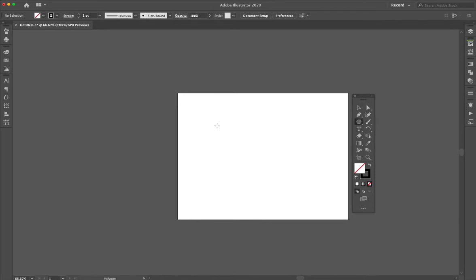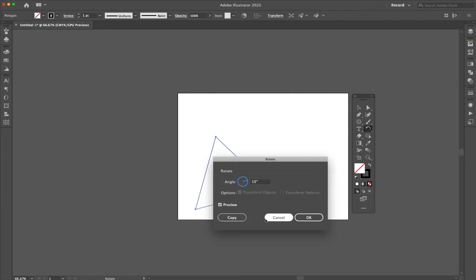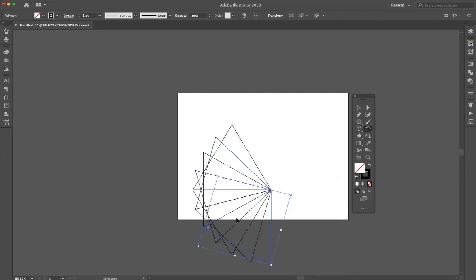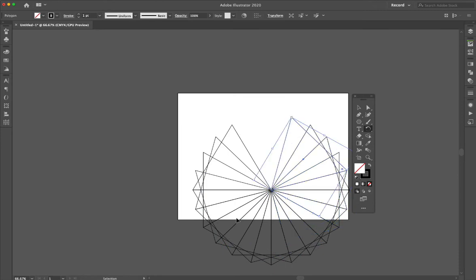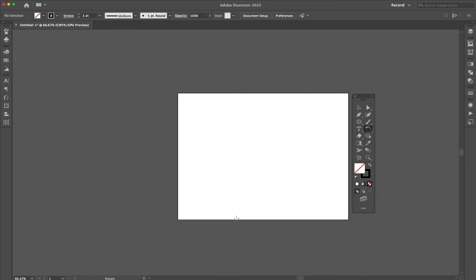Now I can do that with any shape. So let's take the Polygon tool. I can do it with triangle. Let's do R for rotate, Option, click where I want to rotate it from, do 15 degrees, copy, and again, I can do that. Now, if you said, well, I don't want to necessarily rotate it, I want to move it in that same way. You can do the same thing with that. Same thing using that Option click mode for it. So let's do scale, and let's scale from the outside here, Option click, 75, copy, and you can see I can do the same thing.